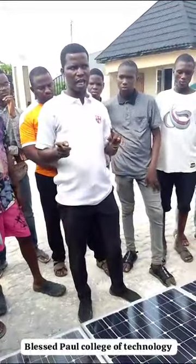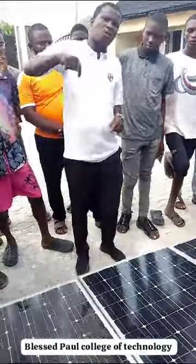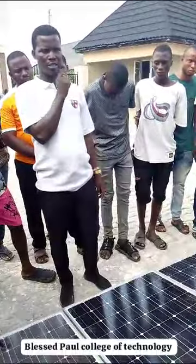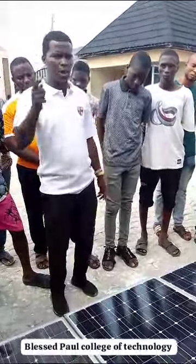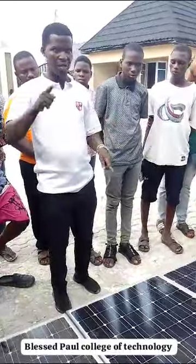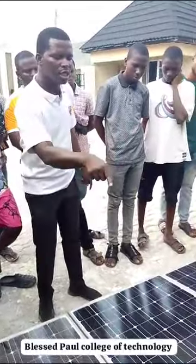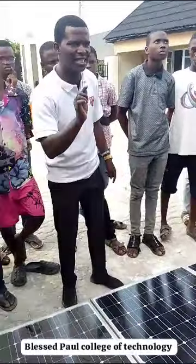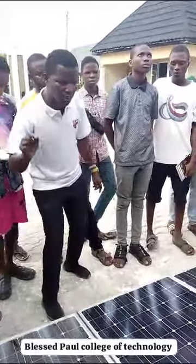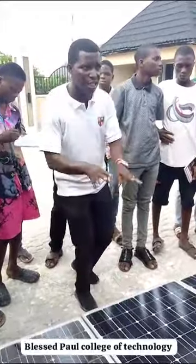I'm teaching you how to design, maybe parallel or series. What we charge your battery with is the amperes, the current. I will still teach you the relationship between voltage, current, and power when we get to class. But now this voltage gives us 80 volts, and 6.3 amps. This is the result of these two connections.